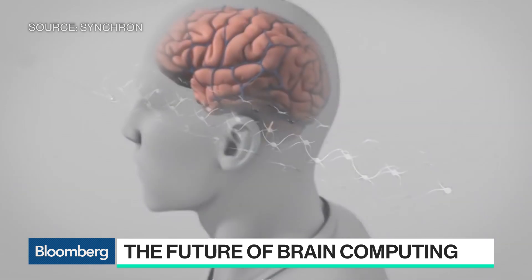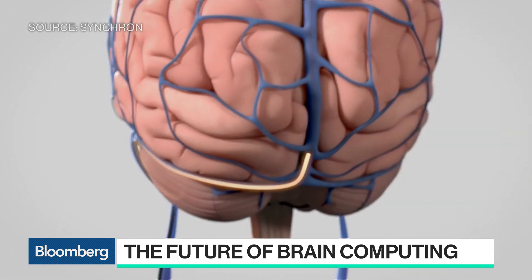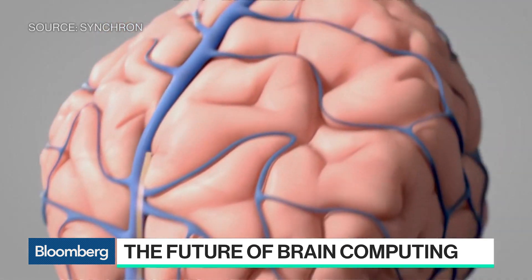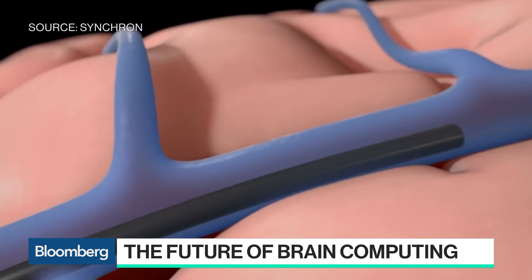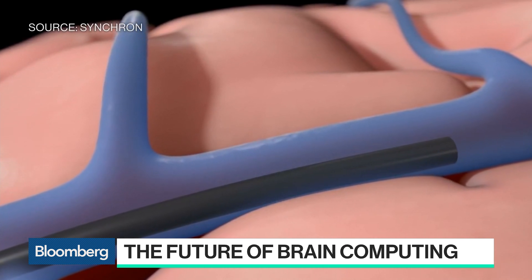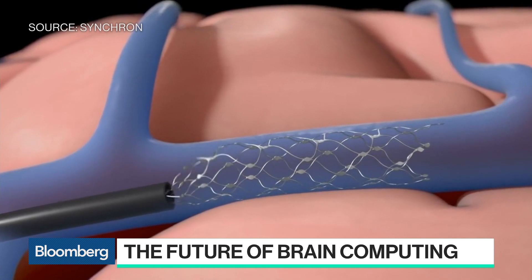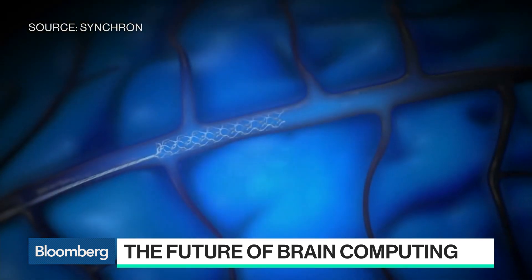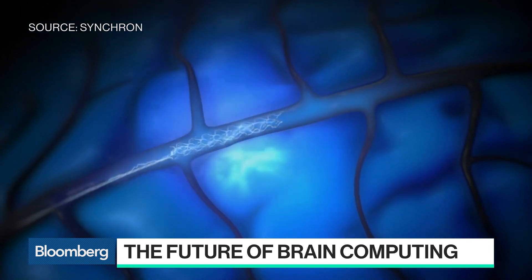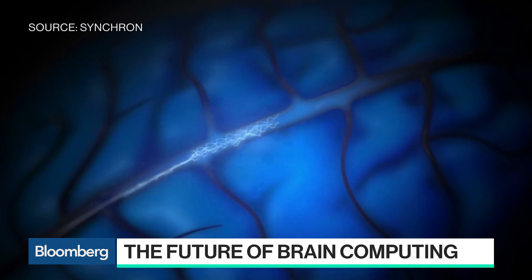Do you really see this as the future of neurological diagnosis and treatment? I think this is an industry that's emerging with the blessing of the FDA and encouragement from the FDA. It's a promise to overcome a range of problems that can affect humans all the way from their hands to muscles, to nerves, to the spinal cord, up to the brain — that overcomes all of that by linking up the brain to a device that enables them to interact with the world once again.